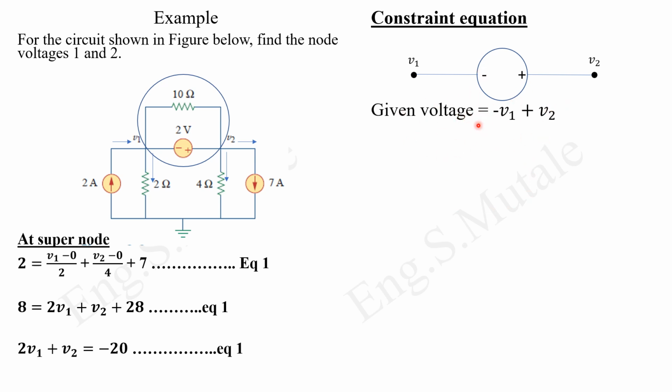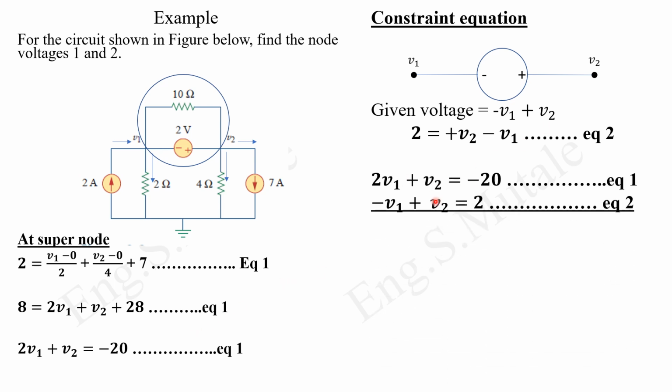the voltages with their polarities. So V1 is connected on the negative, that's why we have negative V1. V2 is connected on the positive, that's why we have positive V2, like that. But the voltage has been given, the given voltage there. So the given voltage is 2 volts. So where there is given voltage there, you put 2 volts and you have those. This is going to be our equation 2. So we have equation 1, which is this one, equation 2, which is this one. All we need to do is solve these two equations simultaneously.